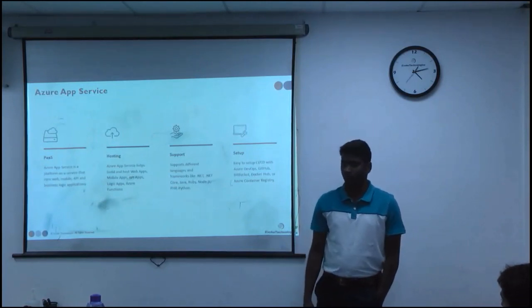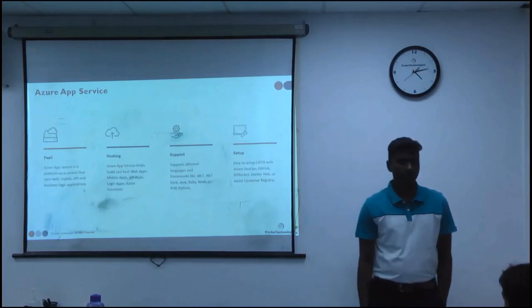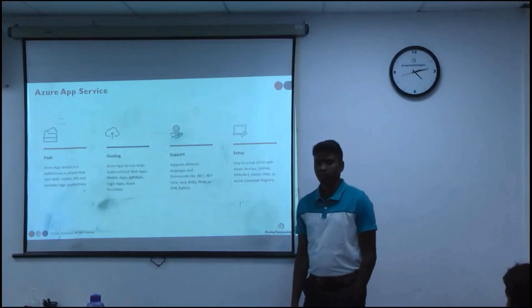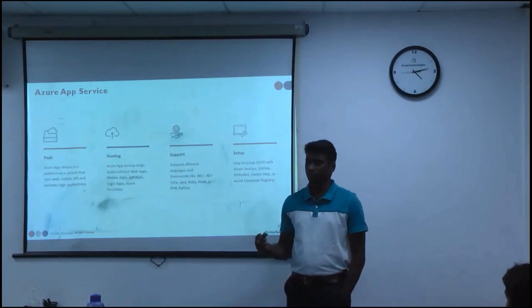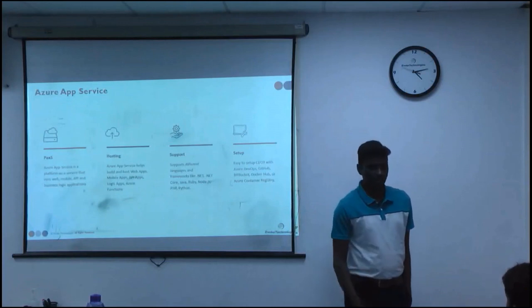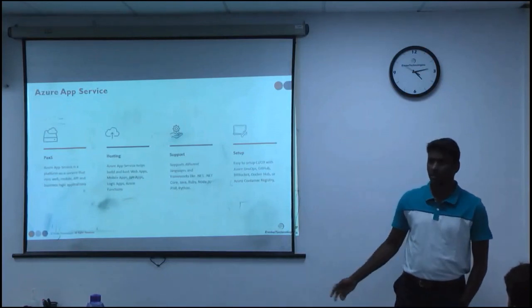Even if you go for your web app, if you take the cost, it will give you 2 different operating systems. One, you have your Windows operating system, another you can go with your Linux operating system.